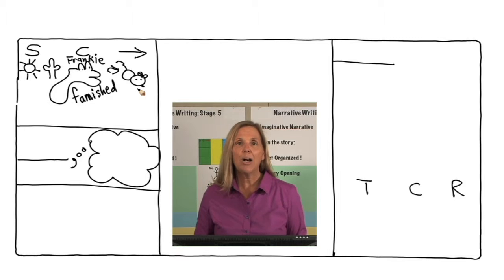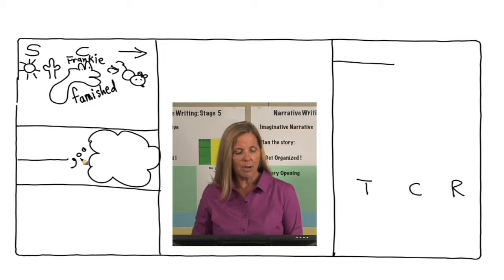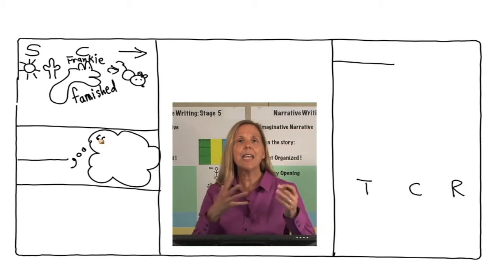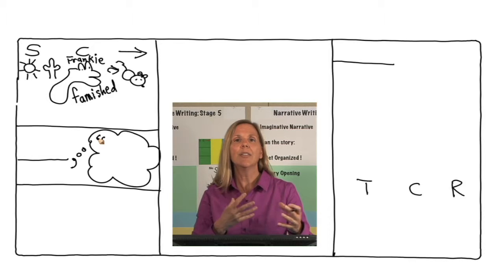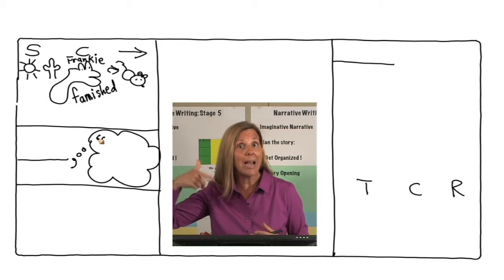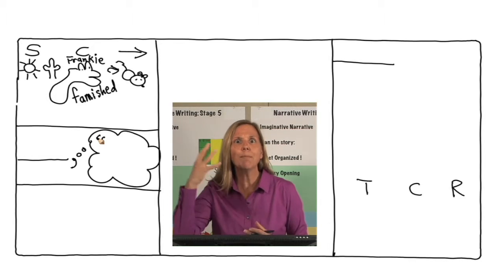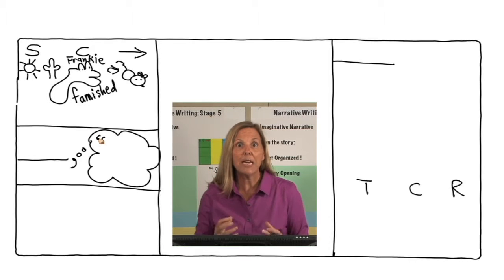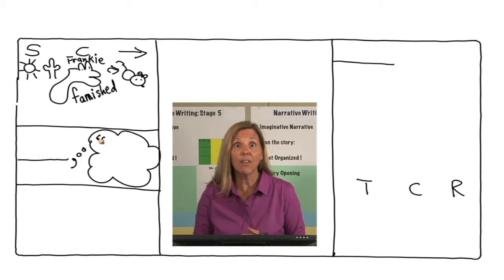We're going to find out what the mouse is thinking because the mouse is being chased by this snake. So we draw our line. That's going to be the marker saying who's thinking or saying something, comma, and in this dialogue bubble, we're going to put our quotation mark. And now think of different ways that we can tell what the mouse is thinking. So what is the mouse saying in his head as it's being chased by Frankie the famished snake?